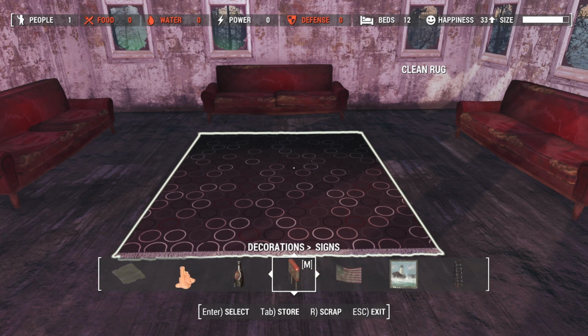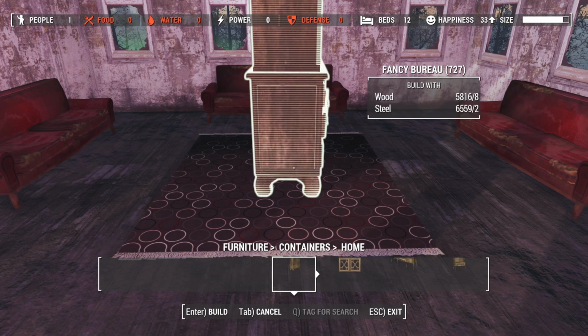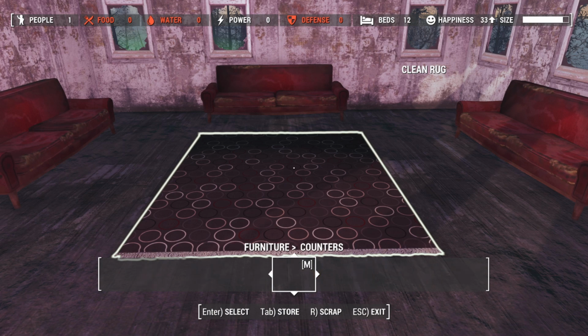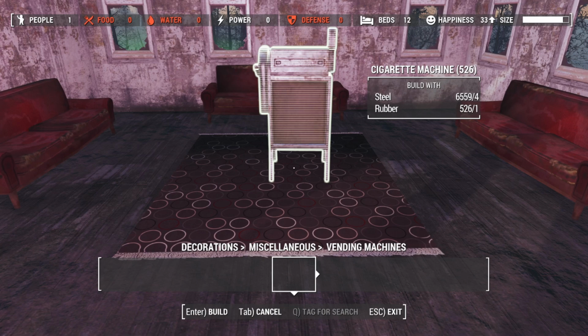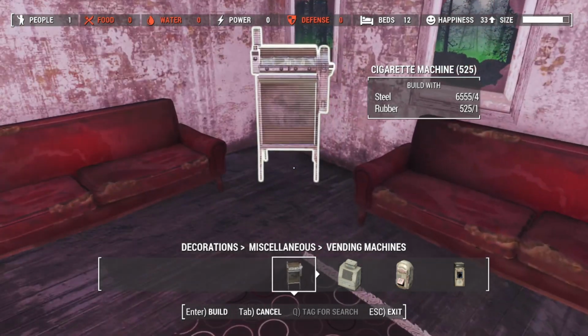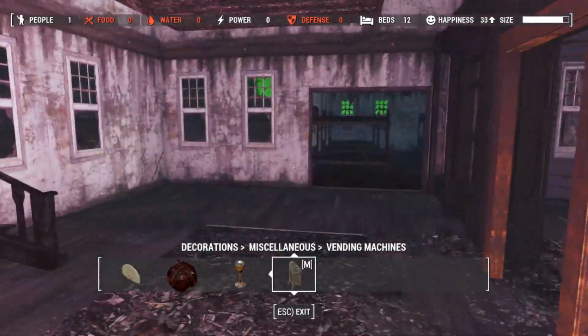And then I think furniture, containers. Maybe it is under decorations. What I'm looking for is cigarette machines. Miscellaneous. Business. Vending machines. Here we go. So we can get a couple of cigarette machines. This will be a nice little relaxation area. And we'll just fall down the floor, I guess.